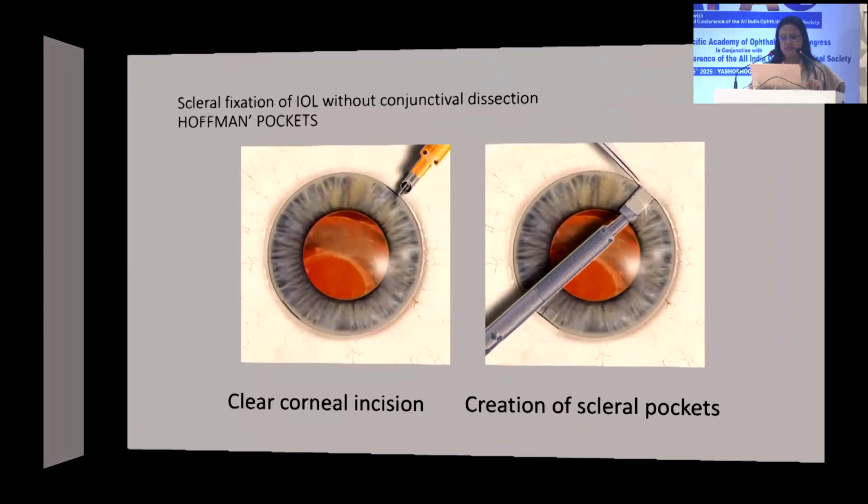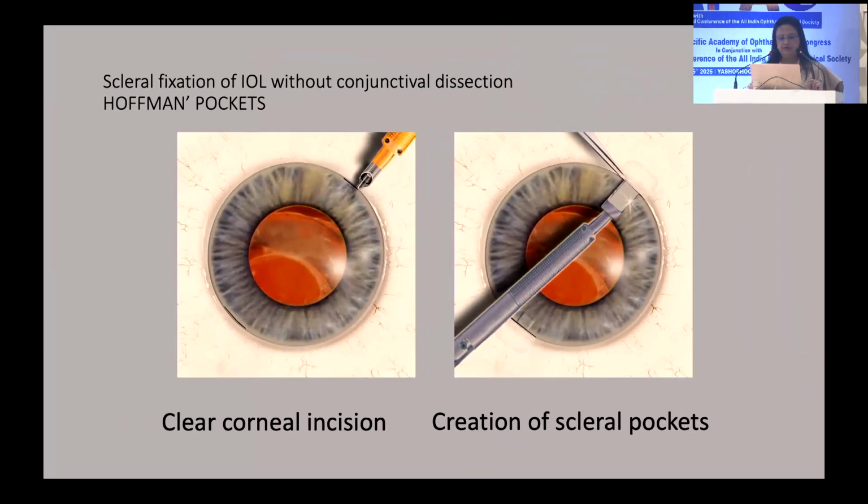Just to give a brief explanation about Hoffman's pockets. You can see that here there is an incision which has been created, and a scleral pocket approximately 300 to 400 microns depth is made from the corneal side. So you're not opening the conjunctiva. There's always a risk of bleeding. Then you make 2 across each other. You can make it at 3 and 9 o'clock position.